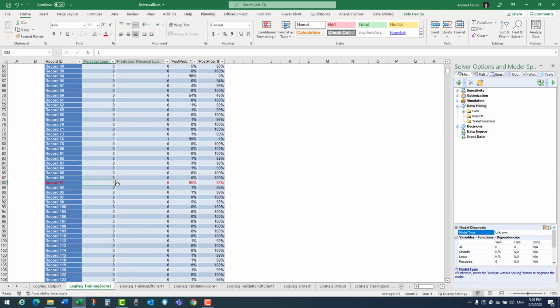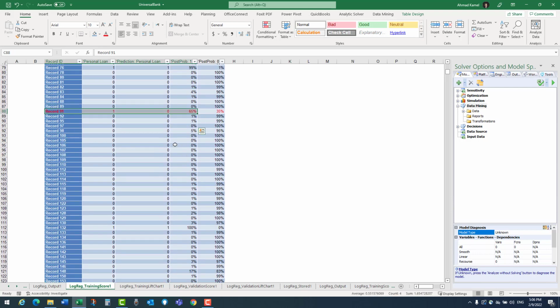Now here, because actually this customer accepted the offer, the loan, but because the model requires a probability of more than 0.9 and the calculated probability is 0.65, this didn't meet the criteria of the model. So it was classified as not accepted. So this is why we have some discrepancy here.